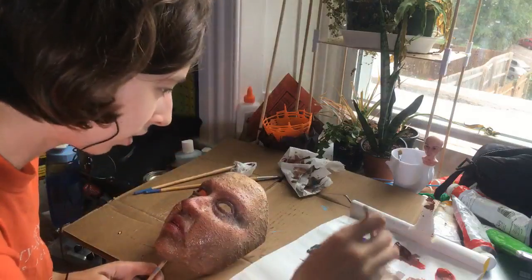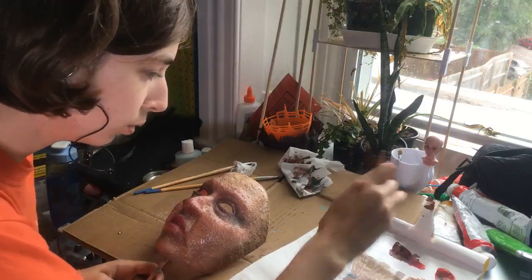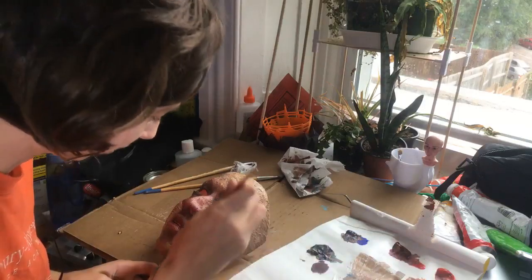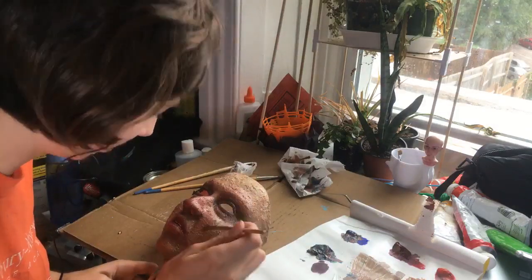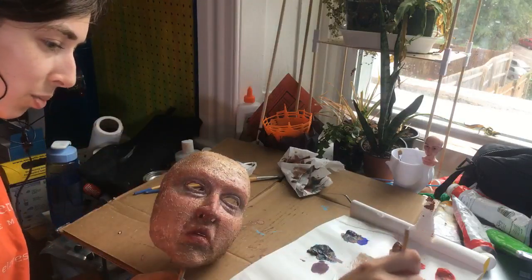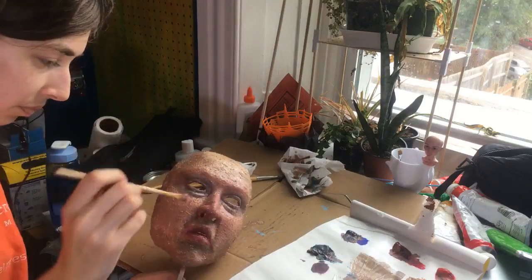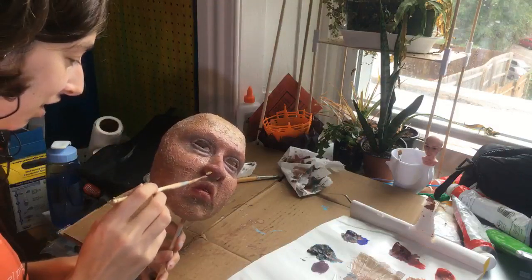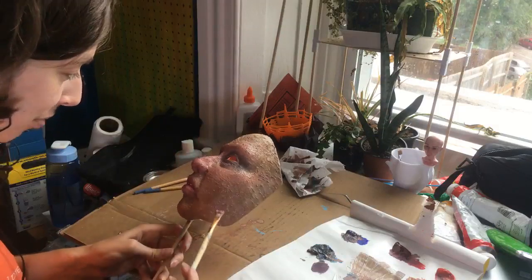So, I'm gonna find a little blue. This hideous color. By this hideous color, I mean like the best color ever. Burnt sienna, oh my god. Just aggressively blobbing whatever color I just made into the corners of the nose. Maybe I should. Yes. That is creepy. If that is the goal, I am achieving it.